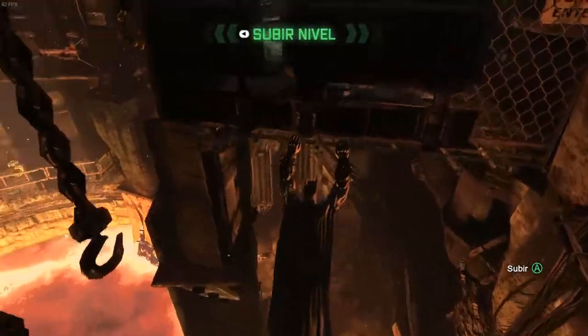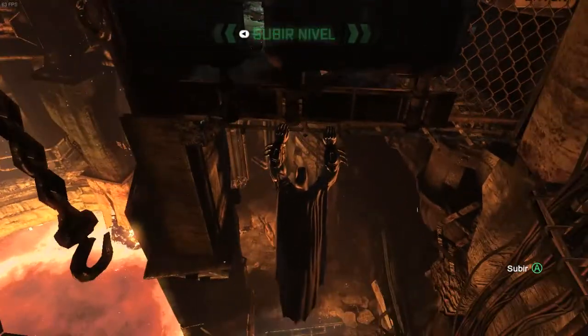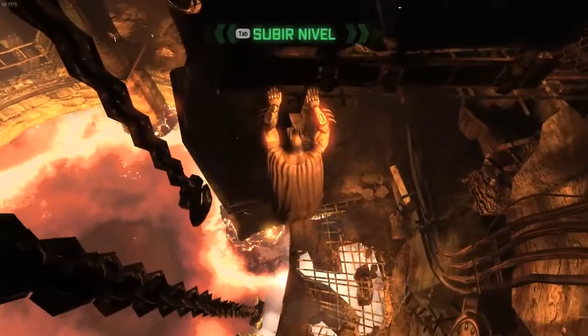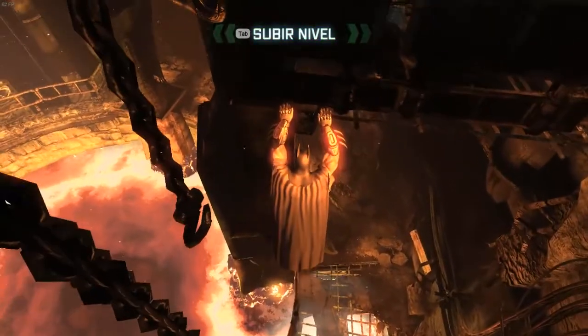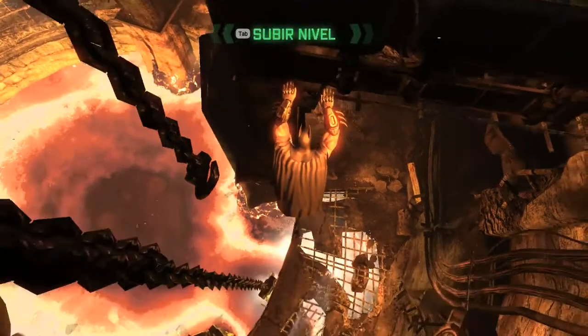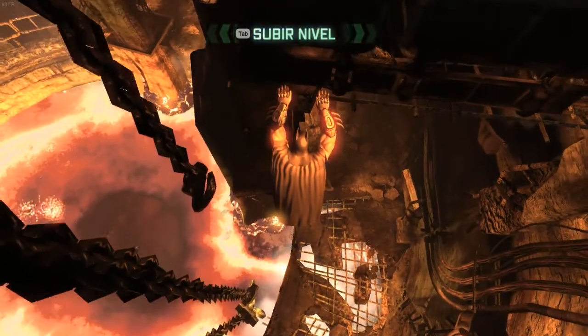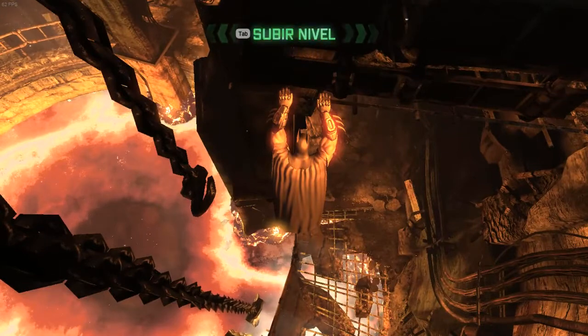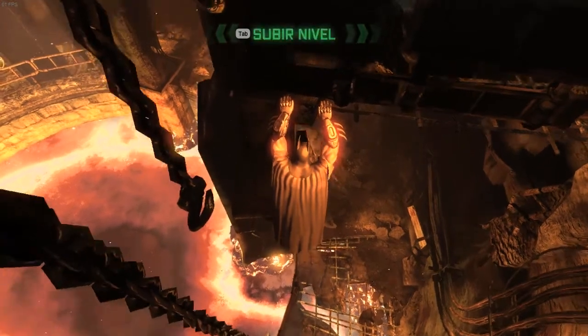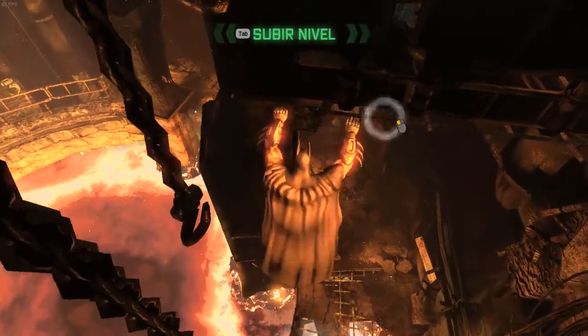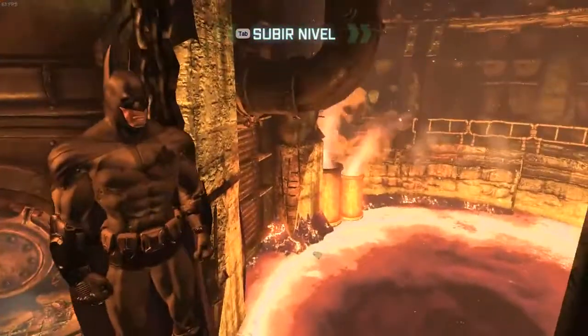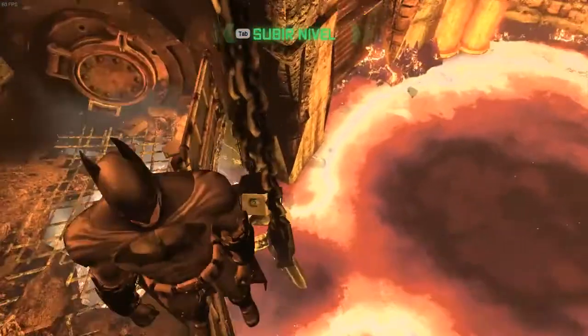You can just drop down and do this part normally, or you can shimmy as far to the left as possible. And then what I'm going to do is drop down onto this railing, and as I'm falling, I'm going to press A for maybe half a second, so that I'm not holding it when I land. So just enough like that.